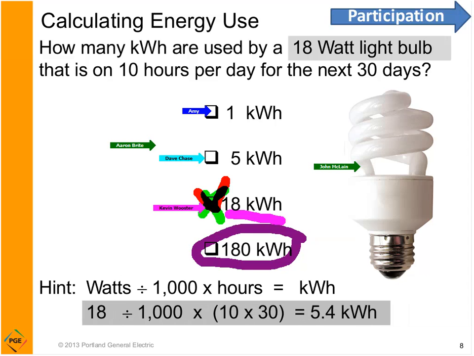And of course, the math changes pretty easily down to 18 watts divided by 1,000 times 300 would get you to about 5.4. So this math isn't that tough. Once you know the W, once you've figured out how many hours, and then you can either use a billing period of 30 days or the whole year. That was simple.